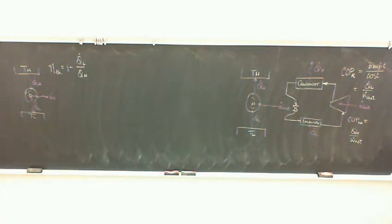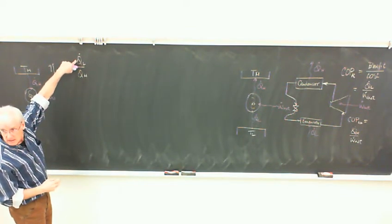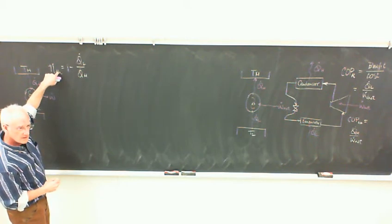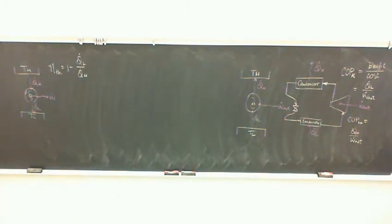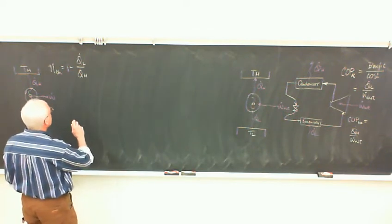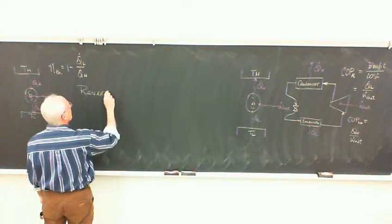if we could reduce the waste heat, wouldn't the efficiency go up? In fact, if we could get the waste heat to zero, the efficiency would hit 100%. But that violates Kelvin-Planck's statement of the second law. But it doesn't forbid us from asking the question, well, how low can we get that waste heat? Or how much more of the heat that's input can we get to actually turn into work? And the step towards that is the introduction of what we call reversible processes.